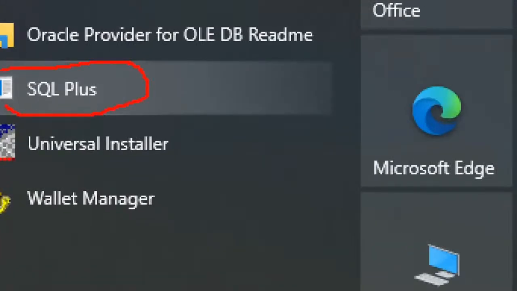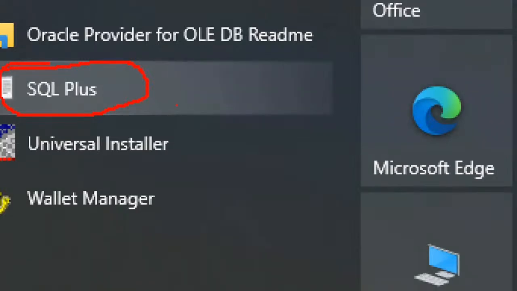Daily, through this tool, we interact with the server, where the Oracle database is. Those are all things we learn in our course: what is this tool, what is the server, how it will be connected, what is the username, what is the password. SQL Plus is a tool, the default tool.